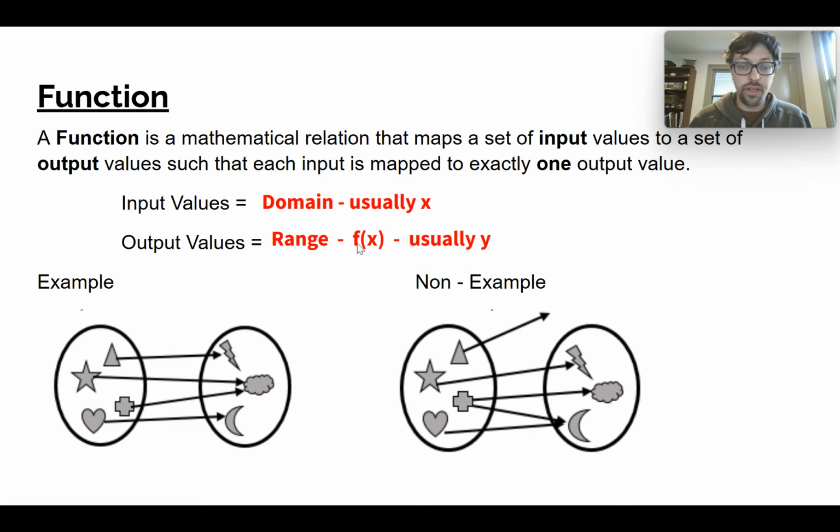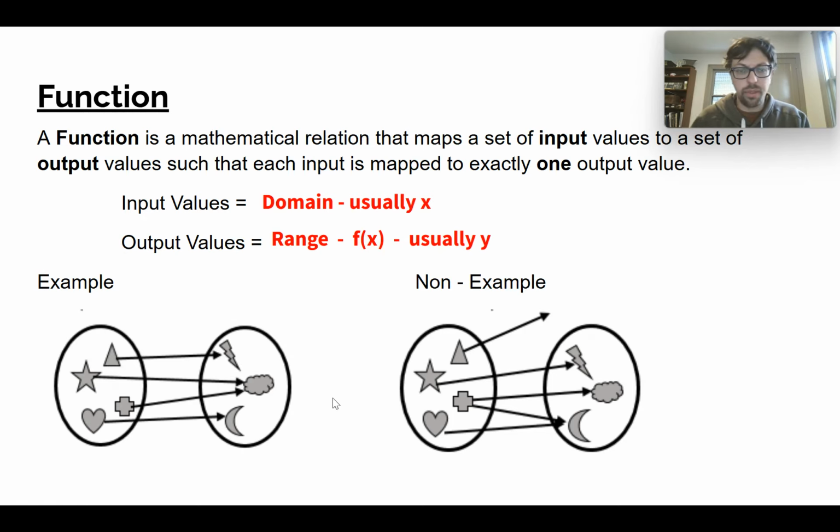We also use this fun notation, f of x, to represent that, hey, this thing's output is following the rules of a function. A good way you can make sure to remember these is that they're all alphabetical. I comes before O in the alphabet, D comes before R in the alphabet, X comes before Y in the alphabet. Everything about functions is alphabetical.